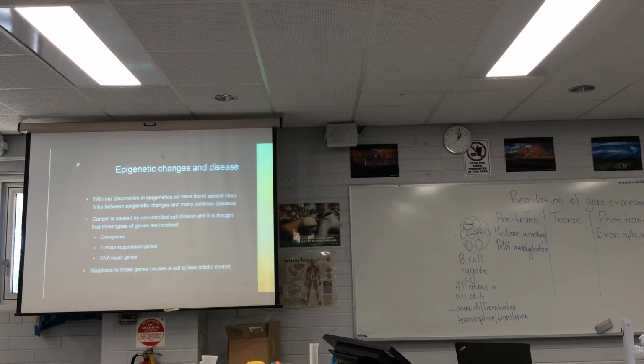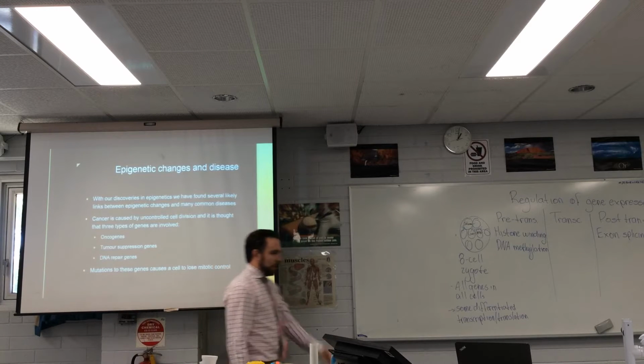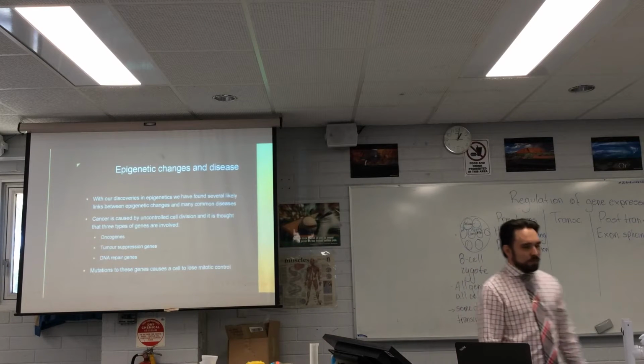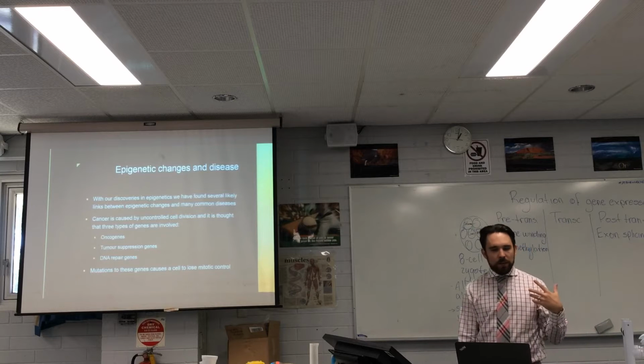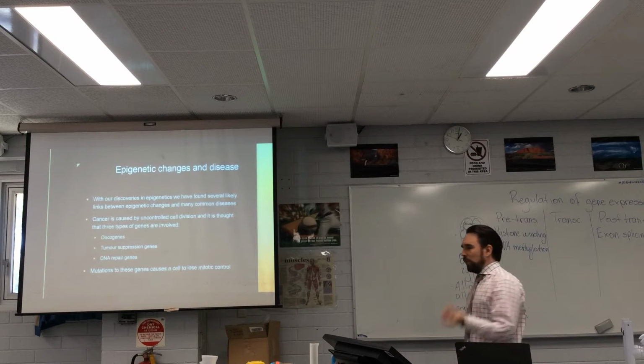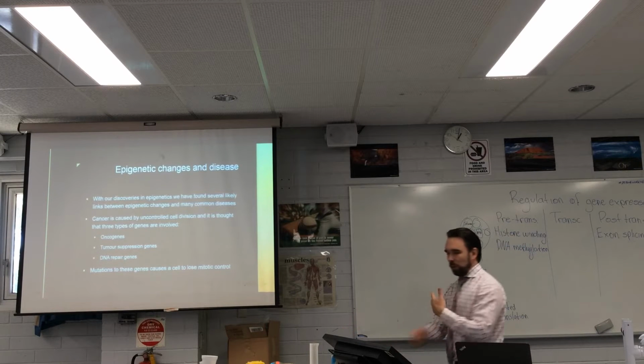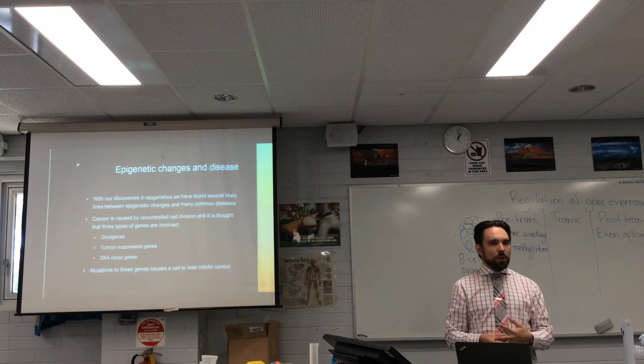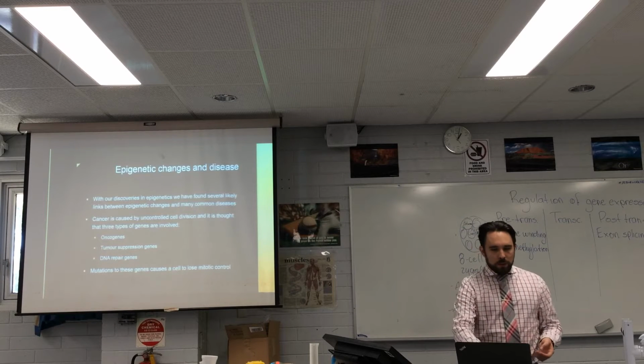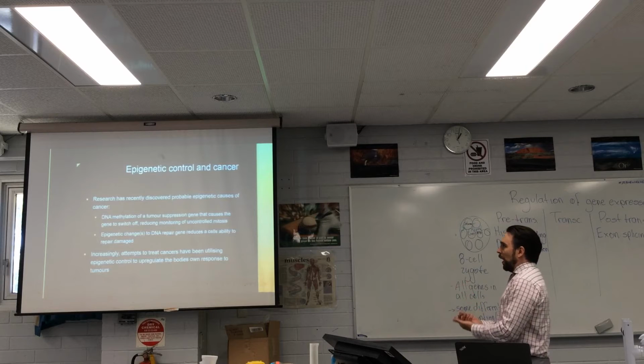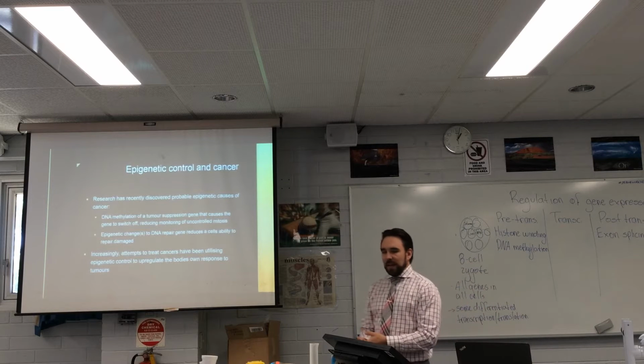Alright, so we've got these three different types of genes, oncogenes, tumor suppression, and DNA repair genes, that are probably involved, at least in some small way, with cancer, because a mutation to any of these genes will cause loss of mitotic control. So how do we get to this point?